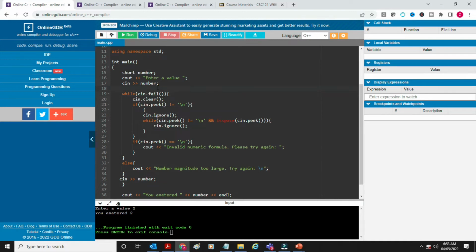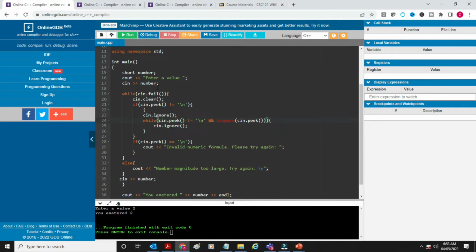I've asked for a short number, and if the user enters, for example, characters or a string, it's going to fail. Then I clear the buffer of any errors that are in there, and then I peek to the next character.